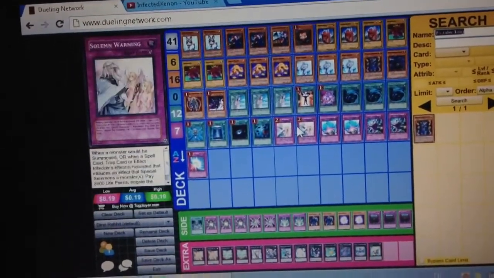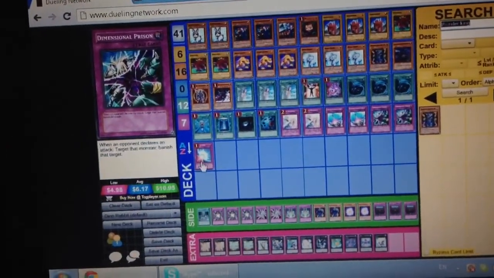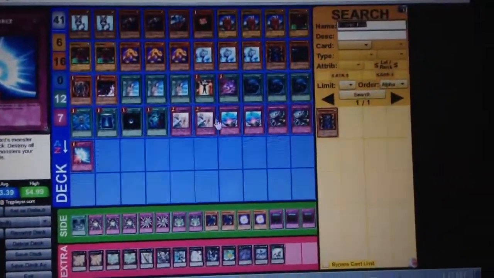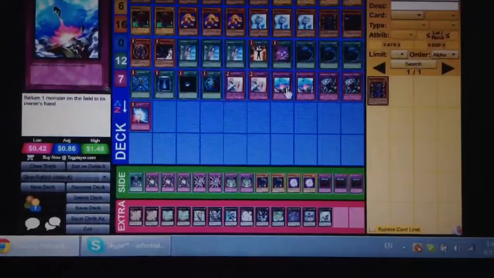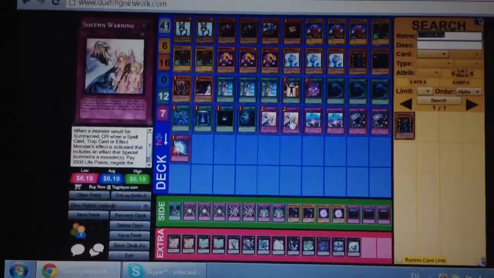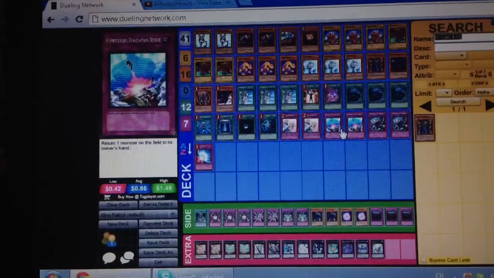So next, onto the traps, we play 2 Solemn Warning, 2 Compulsory, 2 Dimensional Prison, and 1 Mirror Force. The reason why I play that lineup is because it works really well. Compulsory takes out their X-Seeds without even trying to touch them. Your Solemn Warning, sorry for the shaky camera again, is just negation, negation, negation. Negation is awesome in this deck, as you can see.